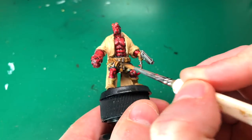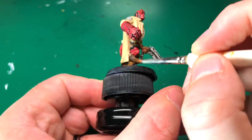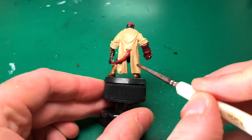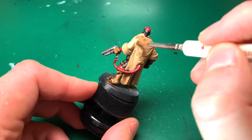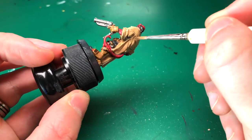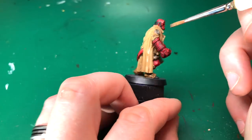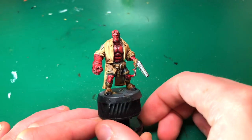Next shader is Deep Shader — a dark brown shader by Army Painter. With my Regiment brush, being a lot less precise, I'm applying that to all the Earth areas: his utility belt, gun holster, boots, and the glove on his left hand. For the final shade I'm using Zombie Shader — a lighter brown shader, almost gray — on all of his khaki coat. I've watered it down about 25% and am very carefully applying it, only letting it pool in the recesses, just darkening it slightly so I can highlight from that point.